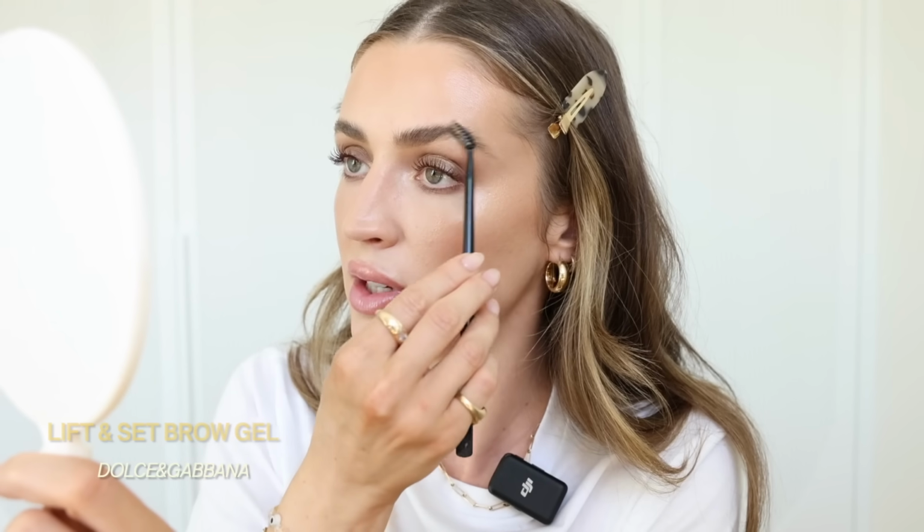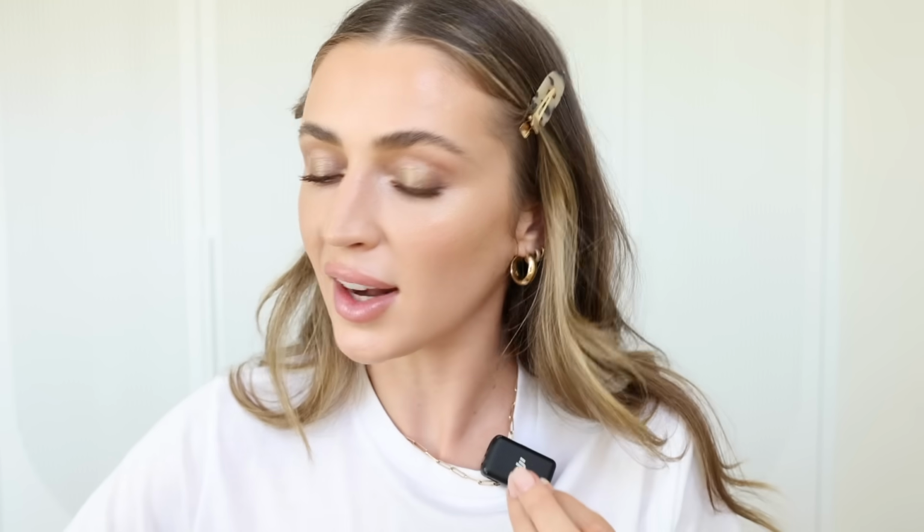Oh heavens, I almost forgot to set my brows. I'm gonna use the little Dolce & Gabbana, the cute little brow set. I just can't get over this packaging. It's so cute. Life is just better with a lifted brow, isn't it? I was thinking about that earlier, like the power that I would have held as a teenager if I knew about a boar bristle brush for my hair, for the updos, to really slick it and make it look sleek, and then the power that I would have held in me if I had brow gel as a teenager. I think it just would have been different. I would have been a different human being.